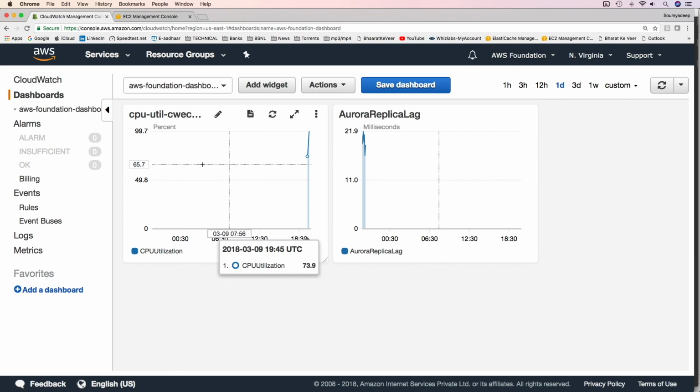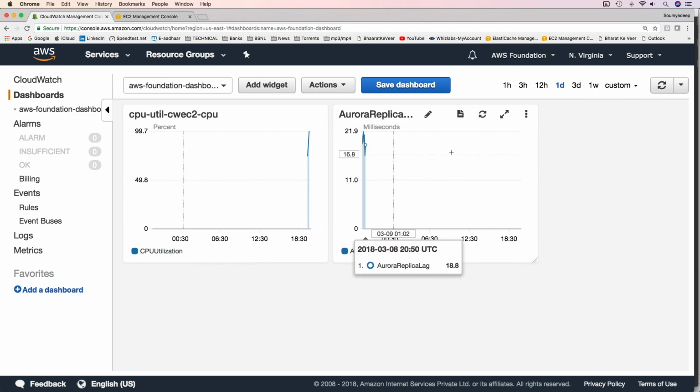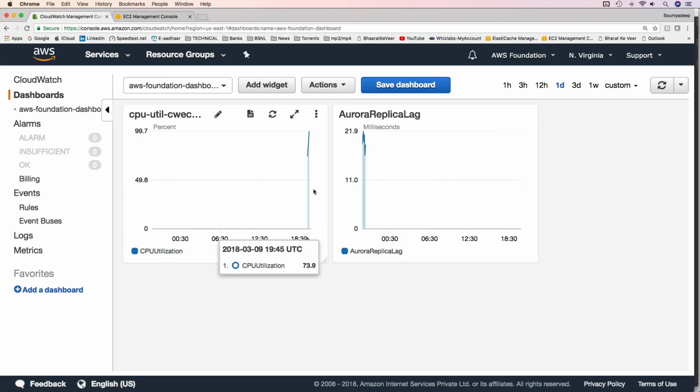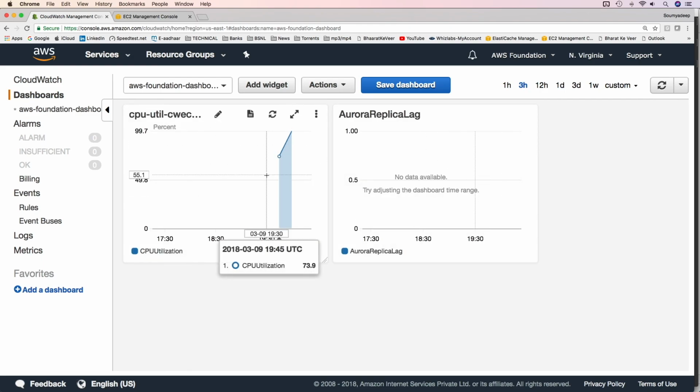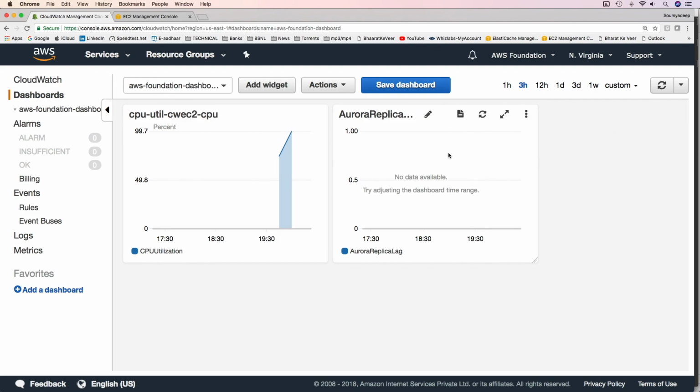I've only shown you EC2 and Aurora RDS instance. Now the graph is not nice because RDS instance was launched and terminated some time back. EC2 instance was launched and it is still running. So that's why the graphs are not matching. But typically in your environment, in your corporate environment, you'll see a pretty nice graph because all your resources will be running for a long time.